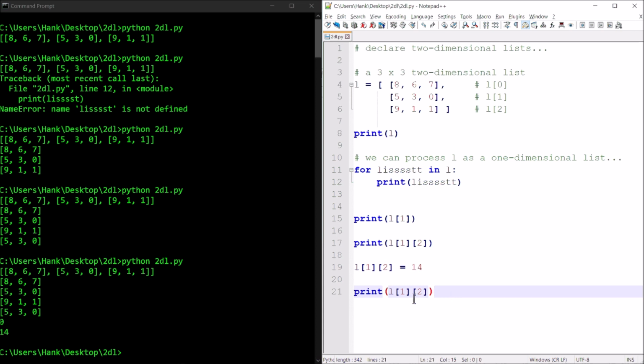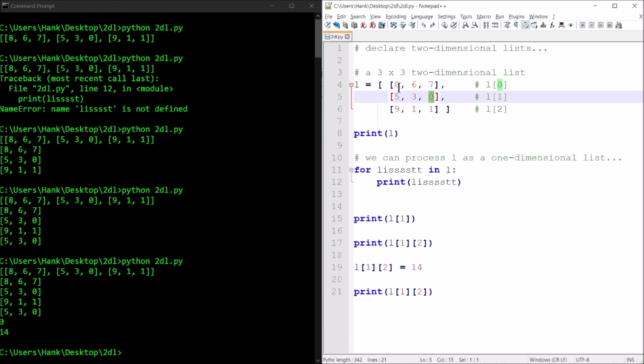You're just saying, in list L, let's specify which row we're interested in, which element in our list of lists, which member inside of L, inside of our two-dimensional array, and then we have to turn around and specify which column. So which element in the list that is itself inside of a list.